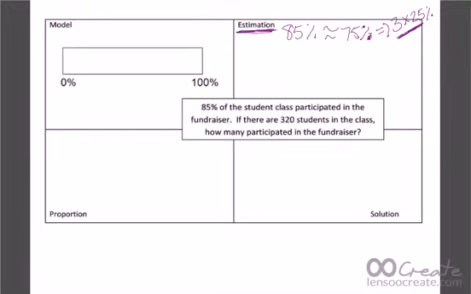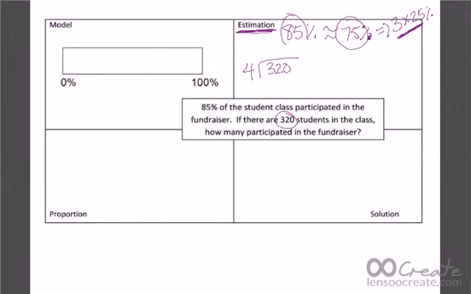So to find my estimate, I'm going to take my 320 and divide it by 4, because that'll give me my 25%. And then I can multiply it by 3, and that'll give me kind of an estimate of what I'm looking for. I know it'll be low because 85% is bigger than 75%, but at least it'll give me a chance to figure out whether or not my answer is reasonable.